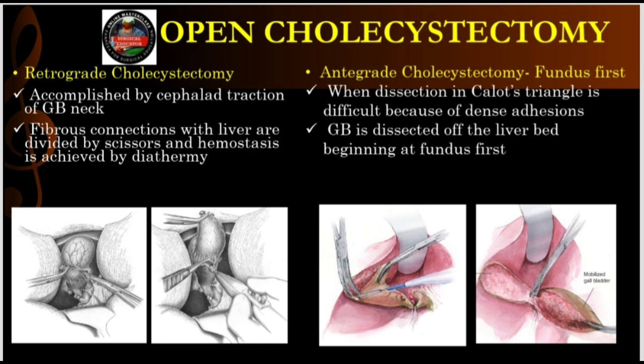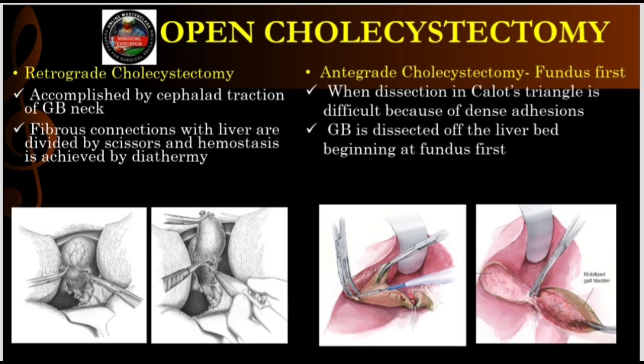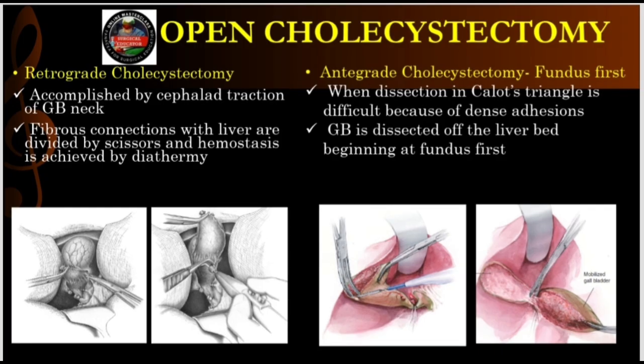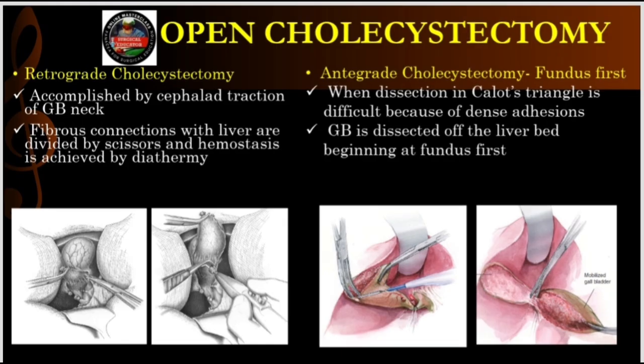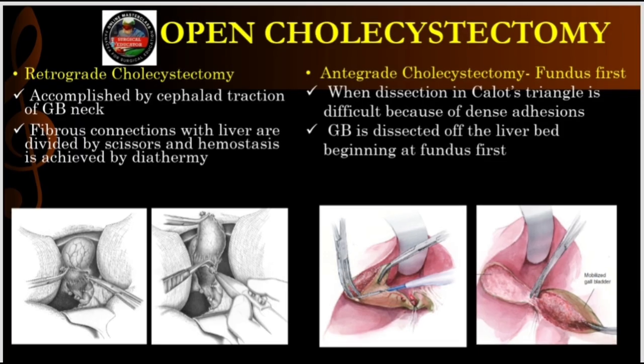Because you have just successfully divided the duct and the artery right in the bottom neck of the gallbladder in Callot's triangle, you use that freed neck as a handle. Clever. You grab it, pull it cephalad, upward and away from the liver, and begin mechanically separating the gallbladder from the liver bed, working your way up to the wide dome-shaped top, the fundus. It sounds a bit like unzipping a jacket from the bottom up. You've separated the bottom clasp, and now you are applying upward traction to smoothly pull the two sides apart.